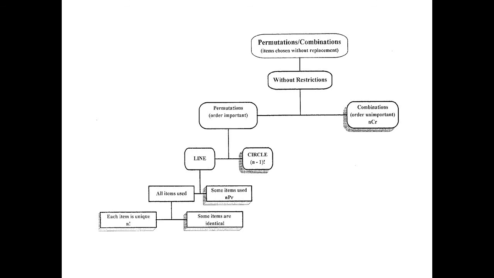Now with the questions we see, we'll then go down, well, if it is in a line, sometimes we end up using all the objects. That would just be n factorial. Sometimes we only use some of the objects. Well, that's nPr. And then with the ones where all the items are used, we go, well, hang on, are they all different? Or are some of them the same? And then we had to divide by the number of ways they are the same. So that's sort of the procedure that you're going through when you think about these questions.